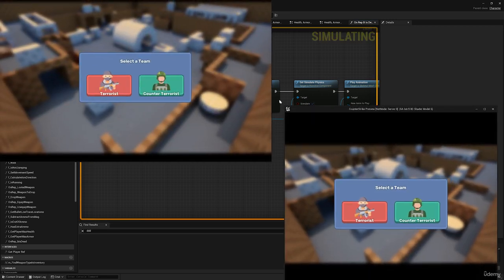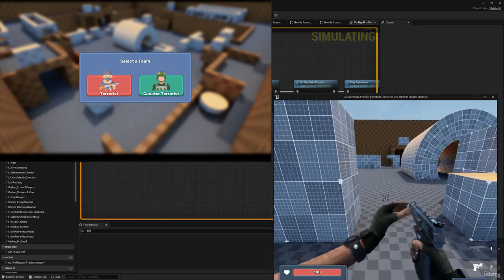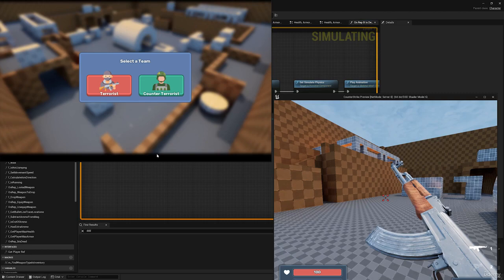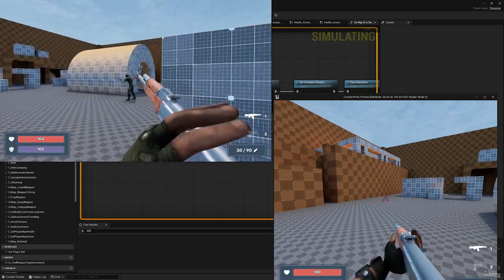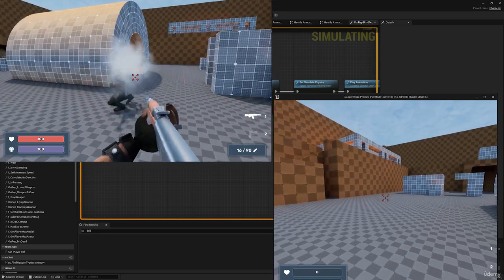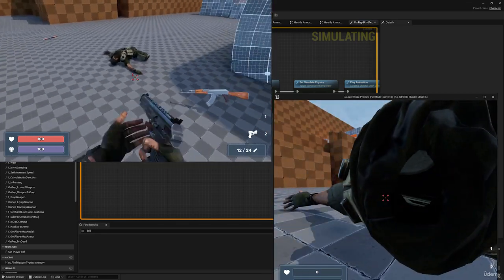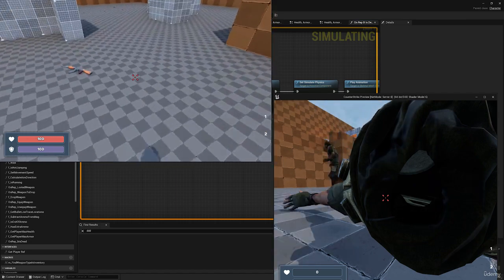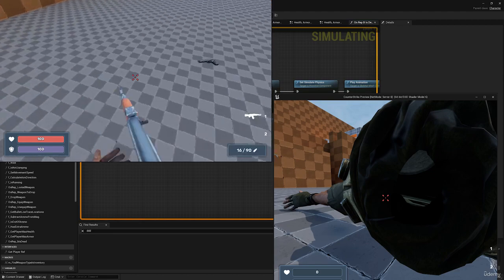I believe I got a bug before with interacting player, so I want to recall this bug so I can fix it. And here as the player or the client, let's shoot the server. And now I can drop this, try to loot. I can loot the AK, the pistol. Now I can loot the pistol as well. And I don't have any problems.